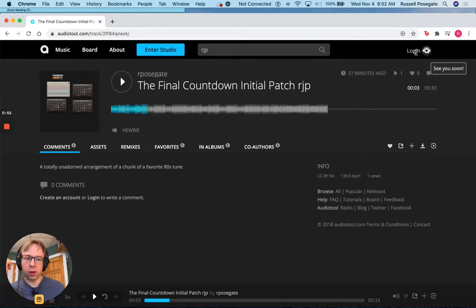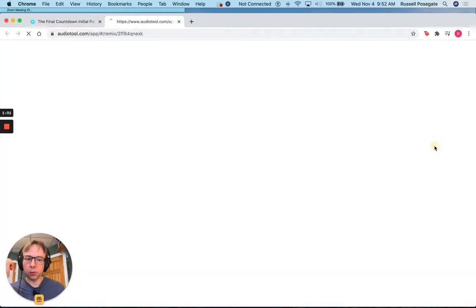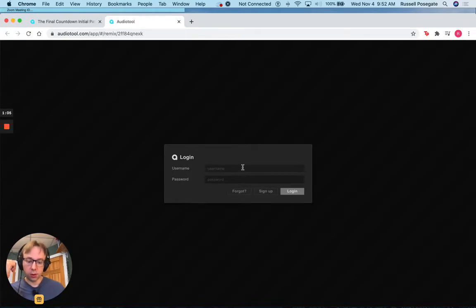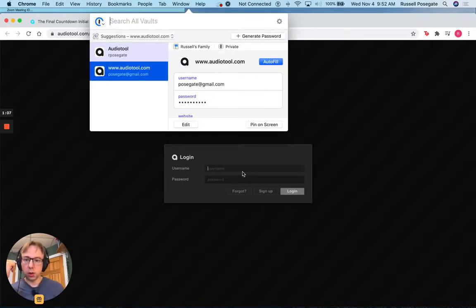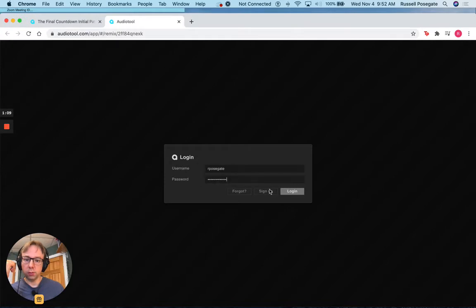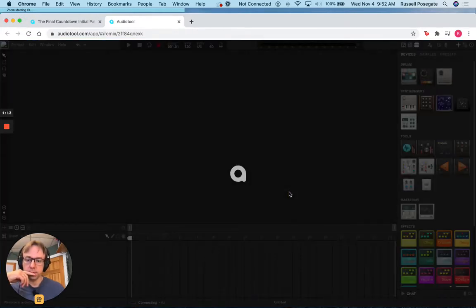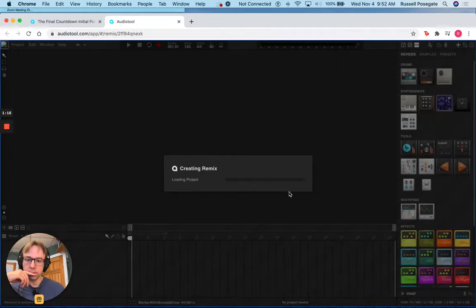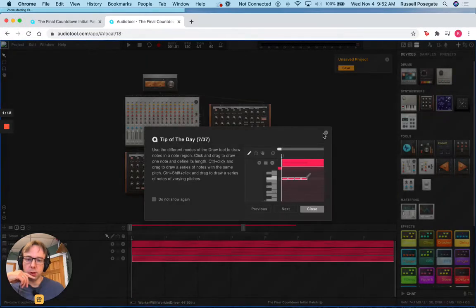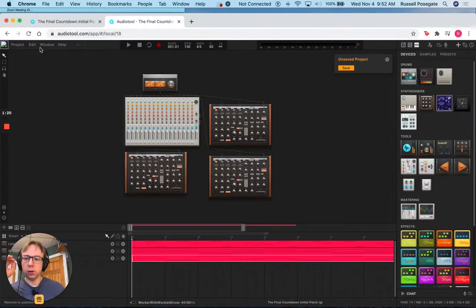Notice I'm actually not logged in. This is a page that everybody should be able to see. I published this project, so you just go to this button here. It's called Remix. Press Remix, and it should load the project in your workspace. Now I'm going to log in right here. Now, when you get to here, you should immediately save the project as something else.